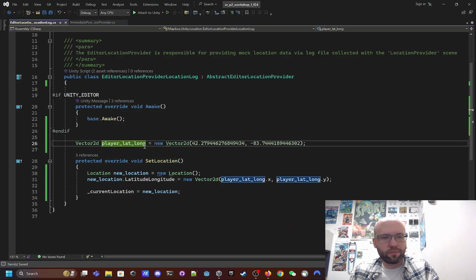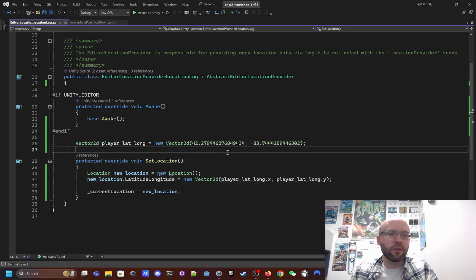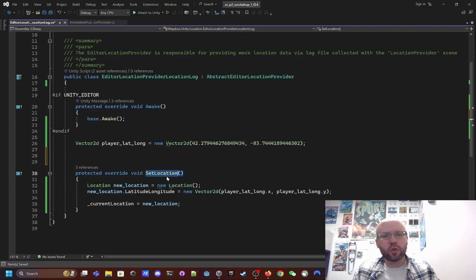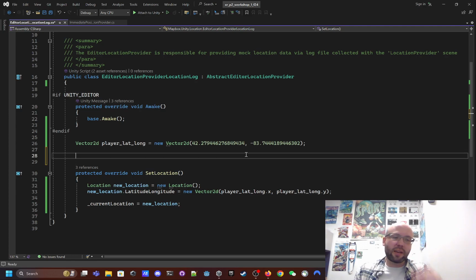Now what I want to do is change these values based on what arrow keys I am pressing. So where should we do that? We could do it in set location, but I'm not entirely sure how often set location runs. Is it going to run once per second? If that's the case, it's going to be awful and very choppy. I want to run some logic and change these numbers every frame, so 60 times per second.